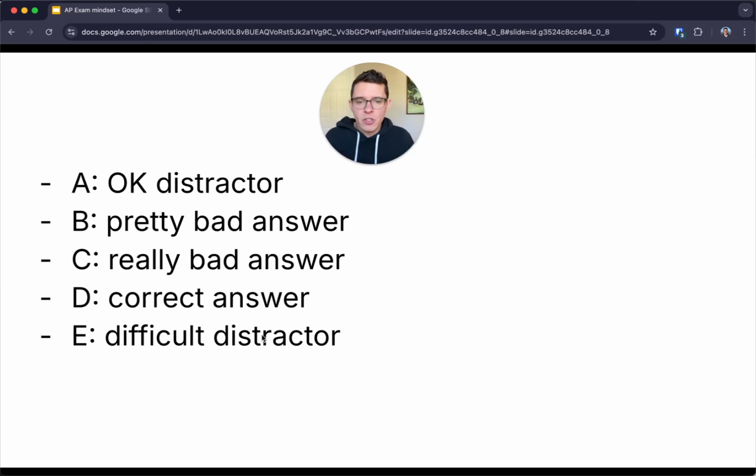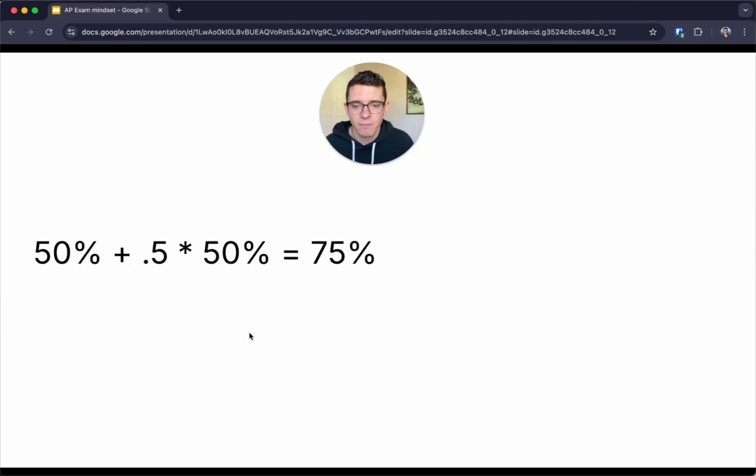So what you need to do is go in with confidence, understand what's going on in the complete picture, which is they're testing you on the topics and they want you to get a couple of them wrong. Cool. Play the game. Go along with it. It's all good. Get a couple of them wrong. There's going to be some guesswork required. You're not going to get every single one right. And the difficult distractor is supposed to be difficult because it's the AP test and it's hard. So, it is what it is.